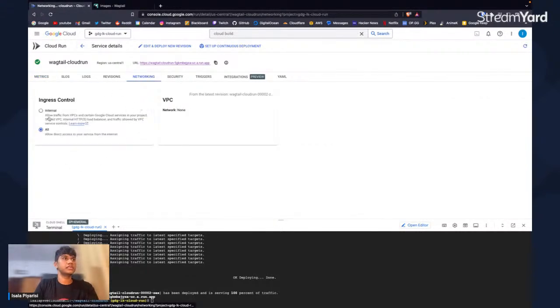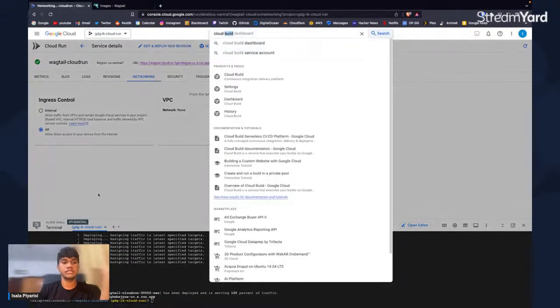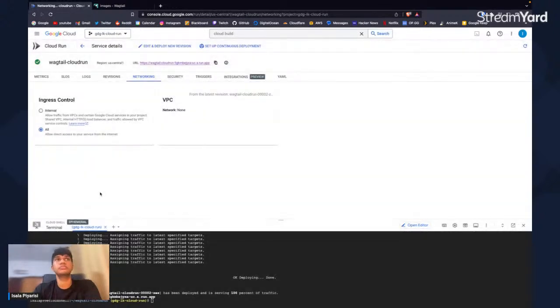Under networking we can also expose these as internal. As of now this is exposed to the public, but there's another use case of Cloud Run where we can run this as event triggers. Google Cloud has a service called Pub/Sub, which acts mostly like Kafka, where we can run some logic on events.